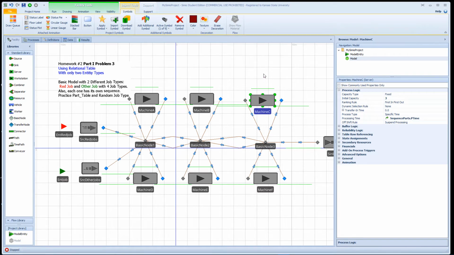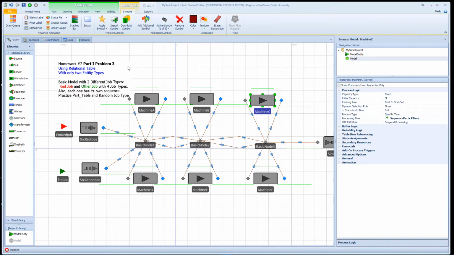Okay, we do homework 2, part 1, problem 4, asking for some customized statistic for each job type. There are two things problem 4 is asking for: the number of jobs, 1, 2, 3, 4, in the system, in the red job, and average flow time, 1, 2, 3, 4, for each type of other job, I think. Okay, we can do this.